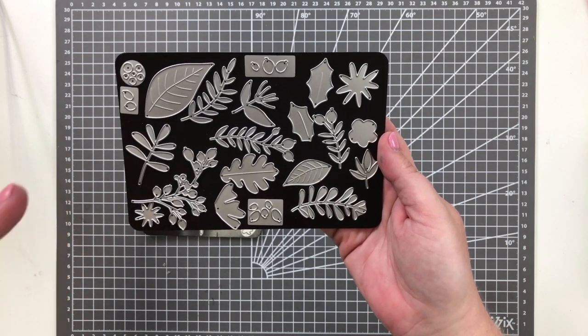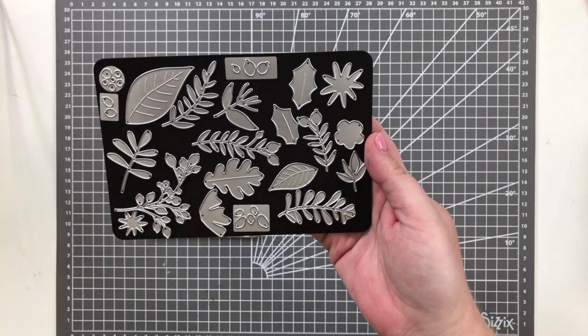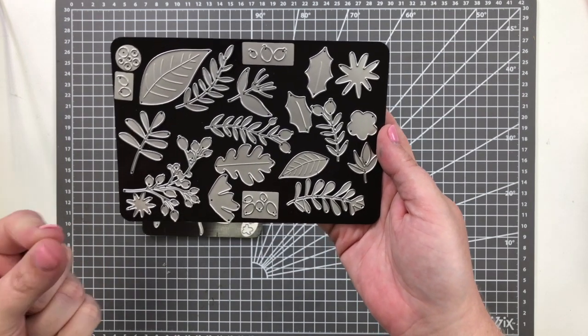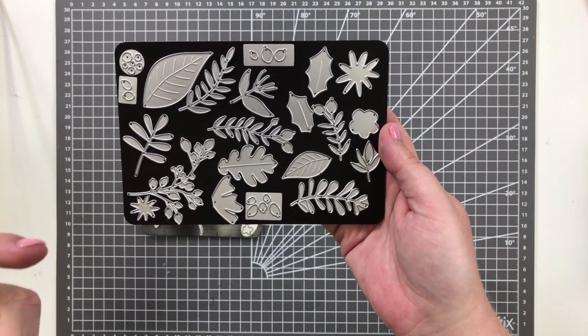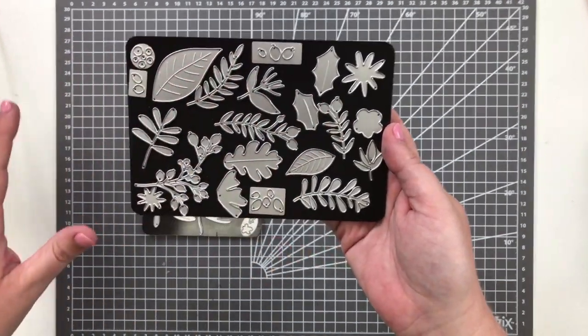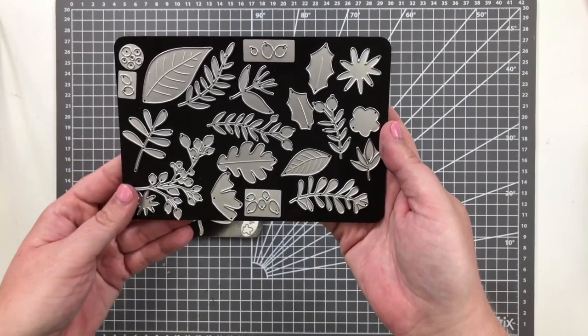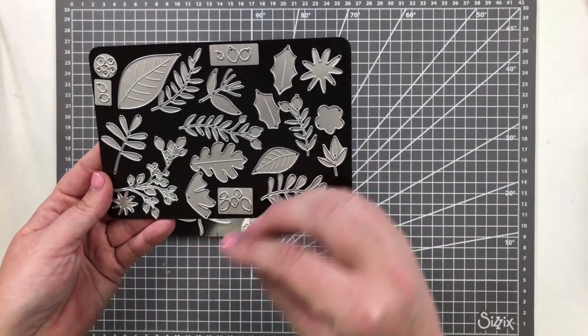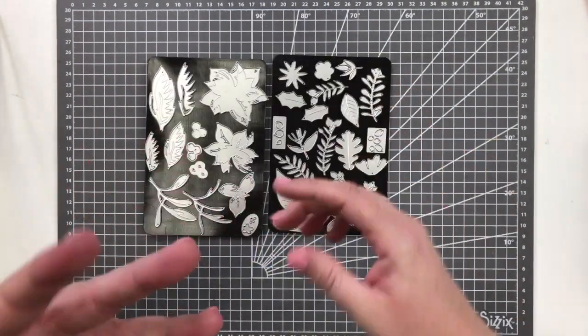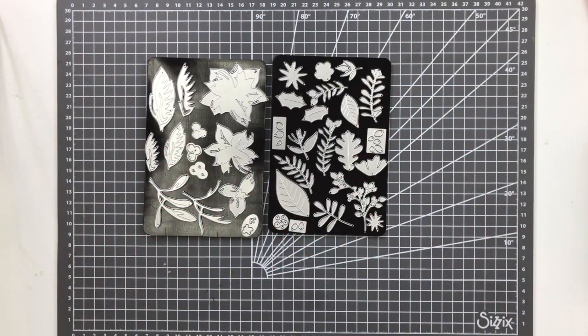This might be one of my favorite sets we've ever come out with because it has such different shapes. They look different from one another, which is nice because then I've got a ton of different ways that I can use this. And I like that they're not too big and not too small, so it makes your cards look really full. I wanted to point out one additional set.